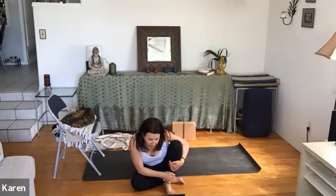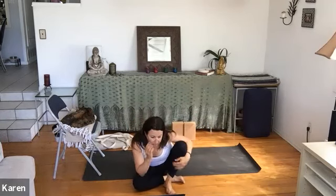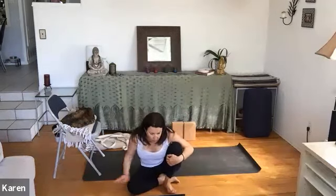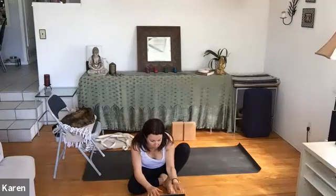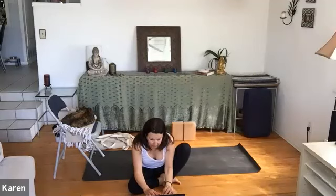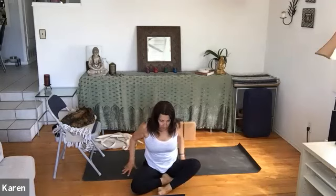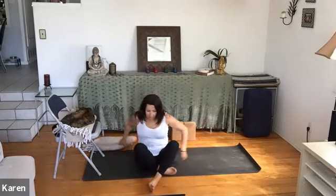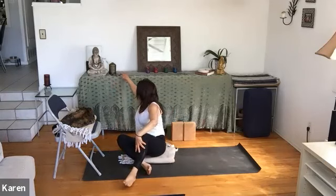So once you're settled in, and it might feel nice if it's cool in your house to put a sweatshirt back on or blanket. And then once you're settled in, just scan your body. Check to see if there's anything you're still holding on to. And then send your breath to that place and see if you can just let it go.